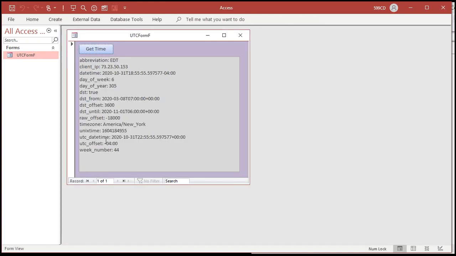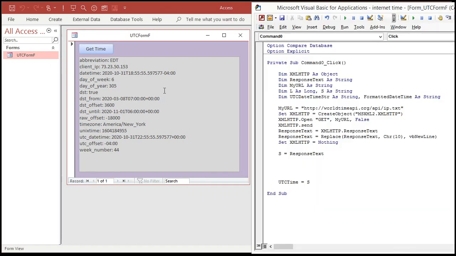Don't abuse this, by the way. A lot of times, these places that do free APIs like this, they'll shut off your IP address if you do too many requests. So don't use this and abuse their server and do 5,000 requests every hour. If this is just for employee log in, log off, or some simple stuff, I'm sure they're cool with it. That's why companies like this make this stuff available online for free. But if you abuse it, I guarantee you they'll shut off your IP address.